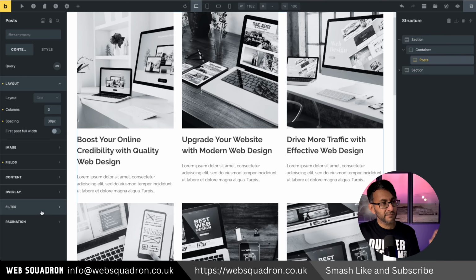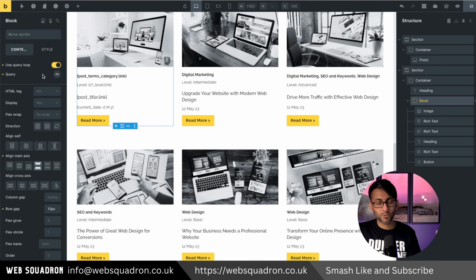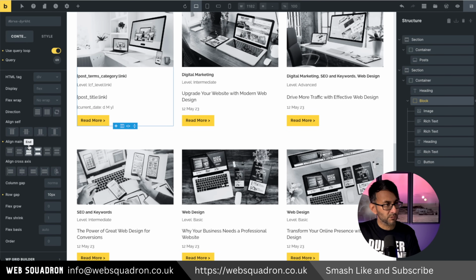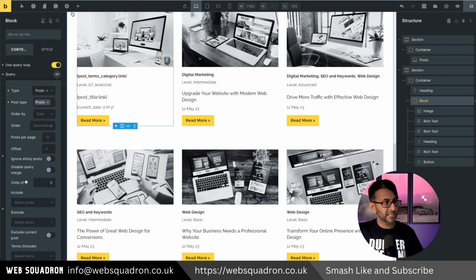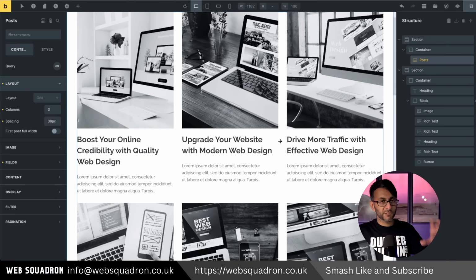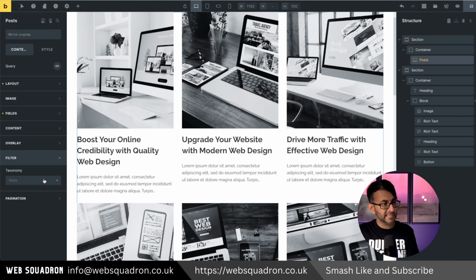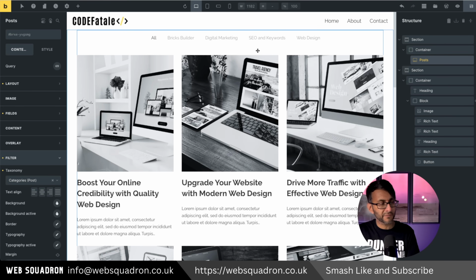3 columns, right? There is an option down here called filter. You do not get this when you use the post or the query loop with the block. Look, if you scroll down, in fact, if we click on query, you don't get that filter option. And if I go over here and type in filter, there is nothing there for you. So on the traditional post, the option for filter is there. And if I click it and say, well, okay, we'll go for the categories, then what will happen is at the top, we will now have this become visible.